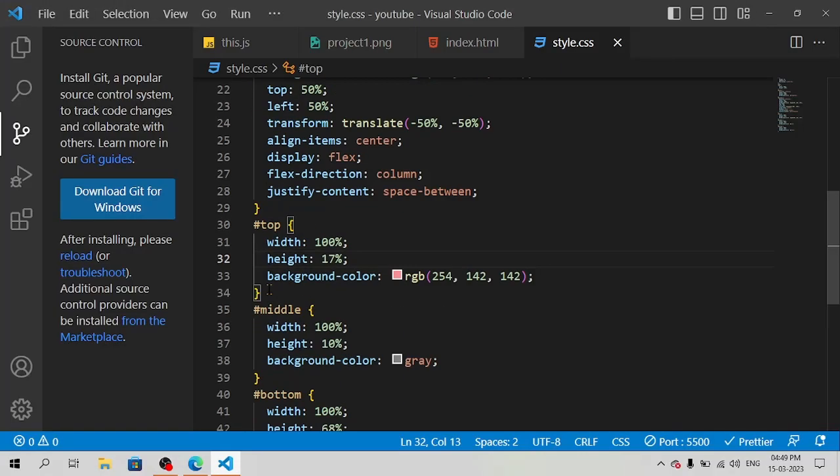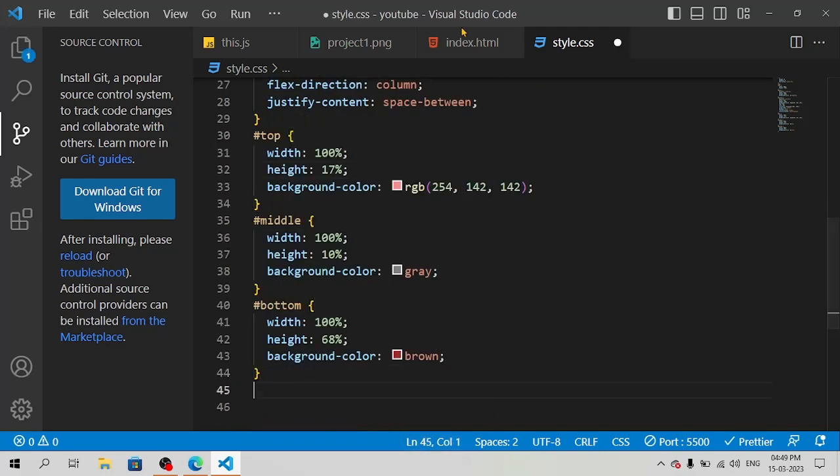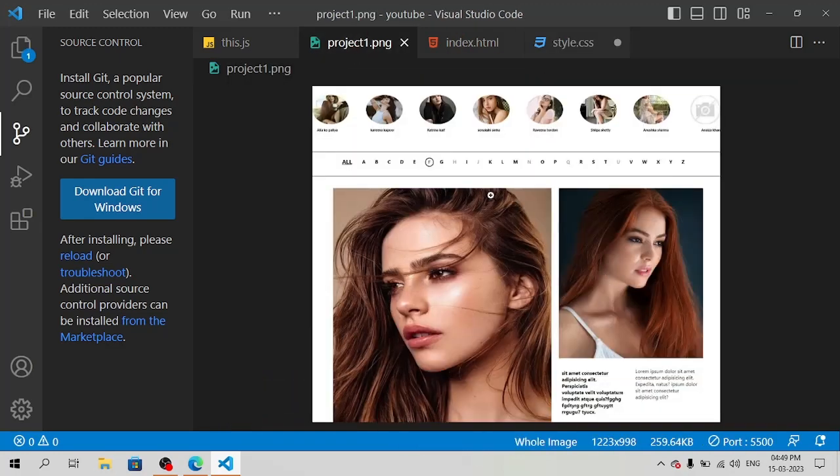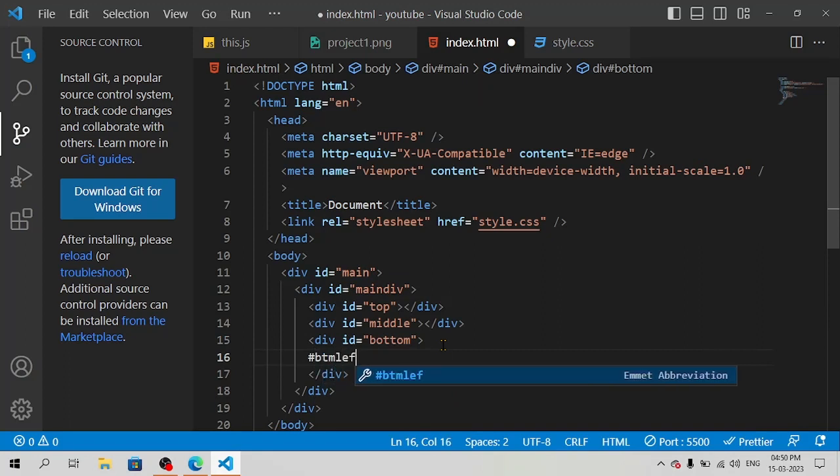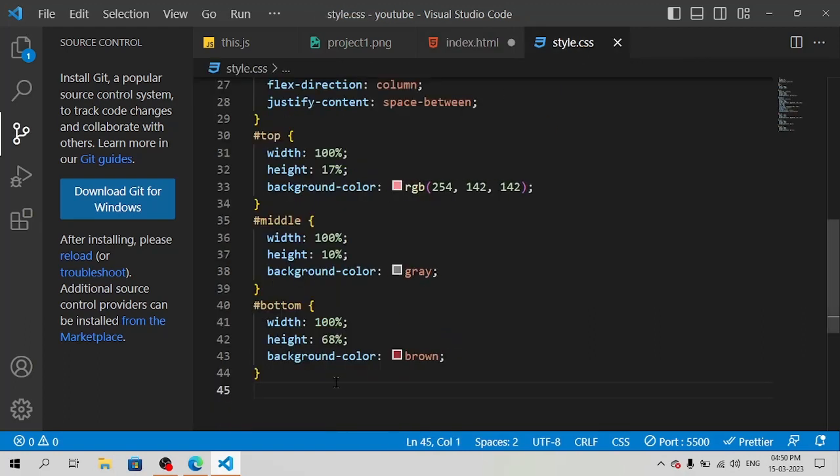Now we are going to work on the bottom div. So we will divide, let me show you, we will divide this page into two parts first, left and right. So this is the left part, this is the right, and you can see the gap between both. This is not a gap, we are not keeping this gap. We will cover all this, because I had just created this one since there was something more here before. So we are just creating this part. Let's see what we are going to do. We will create that bottom part in two parts: btm left and btm right, and we'll move to the CSS.